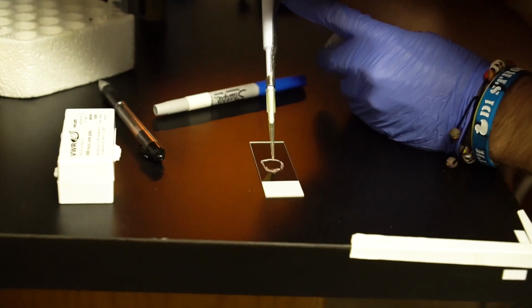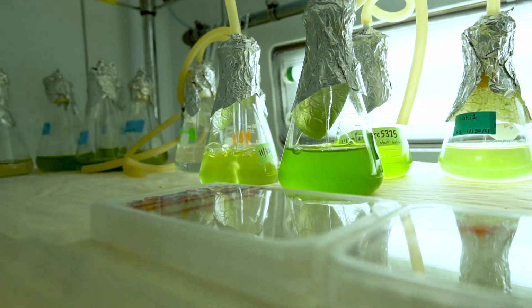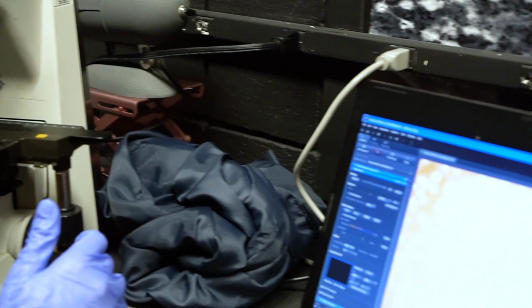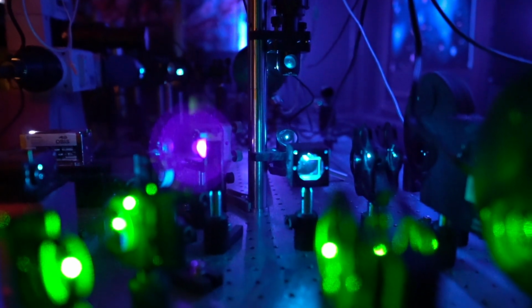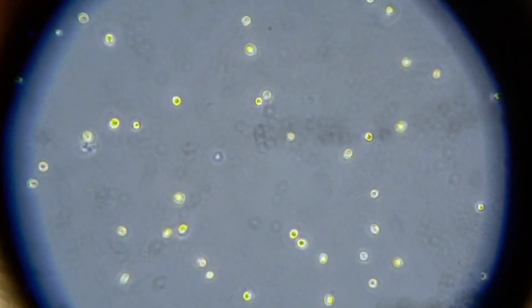It turns out that this cell is a jack of all trades. First off, it's tiny and doubles in 6 to 8 hours. It can grow very quickly and easily on liquid or solid media. Chlamy can reproduce asexually or sexually, making it a powerful genetic model. Furthermore, gene function can be studied by introducing foreign DNA into the cell. One of Chlamy's biggest strengths is its weirdness as an organism.